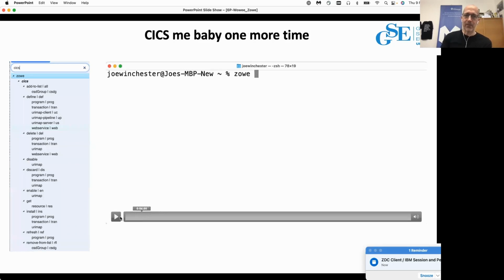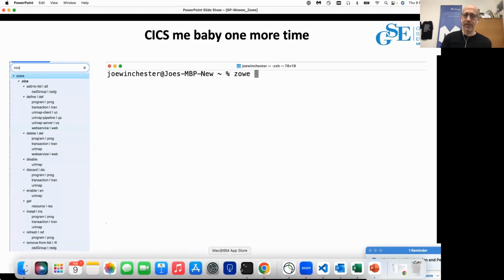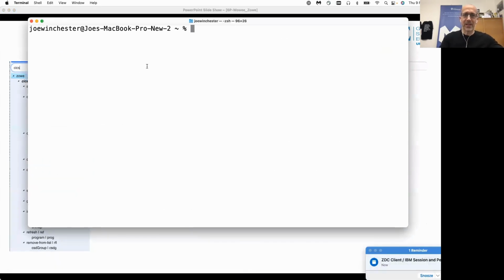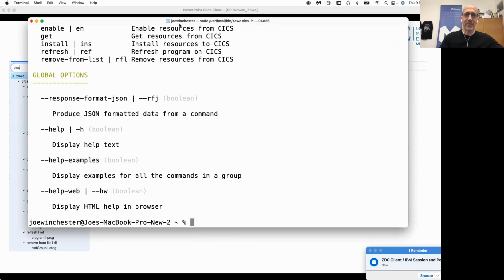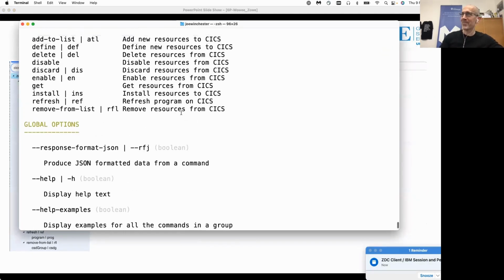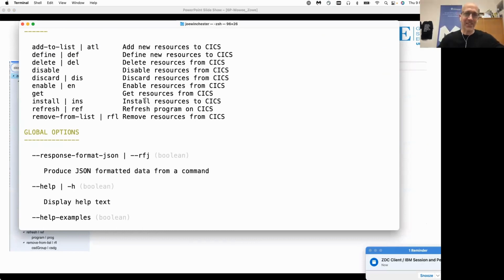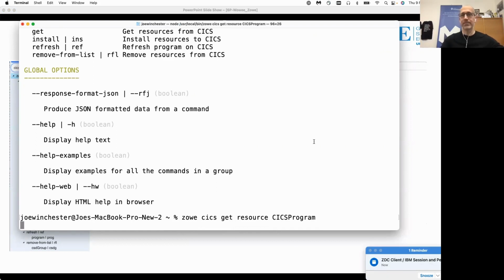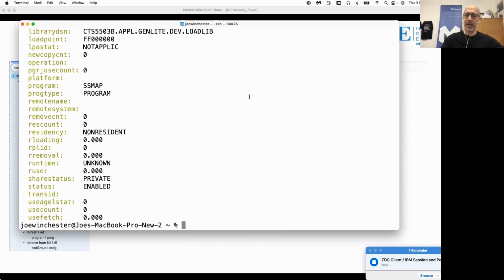CICS, are there any CICS people in the room, or maybe they're all over in the CICS track? I'll just do a quick Zowe CICS one. I'm in Hursley right now in the UK, where CICS was created. You can do lots and lots of neat things with CICS. One of the lovely things you can do is zowe cics get resource. You just query tables. You get all the data back, and you can start doing clever things.